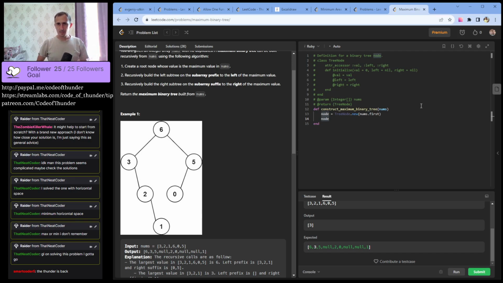Then we check the next element. Just for now, let's call it second node.